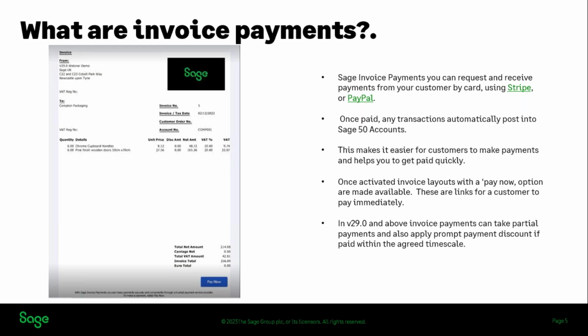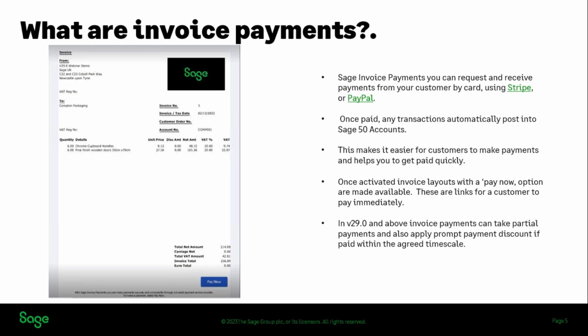Now, the benefits of this, it means you can email your customer their invoice, and they can literally open that invoice in their email, and they can literally click Pay Now immediately. And it will take them to a payment portal where they can make that payment immediately. So the idea is that you will get paid quicker. What's also great about this is not only is it processing that payment quickly for you, it will automatically download and post transactions into your Sage 50 accounts on your behalf. So again, it's starting to take a bit of the legwork out of processing invoices.